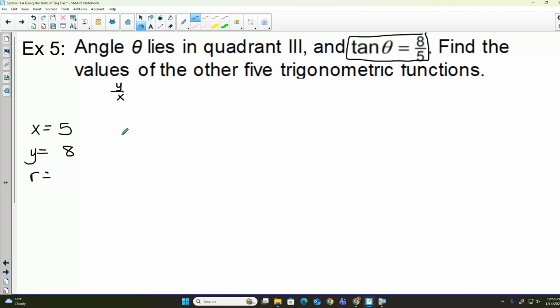Are we 100% confident both of these x and y's are correct? So we're saying x was 5 and y was 8 and we ended in quadrant 3. What kind of numbers would those both need to be? Negative. Now why wasn't my tangent negative? 2 negatives make a positive. Okay, so if I give you the trig function, you have to think about the quadrant to know what variable is positive or negative. All right, so now we can get r.